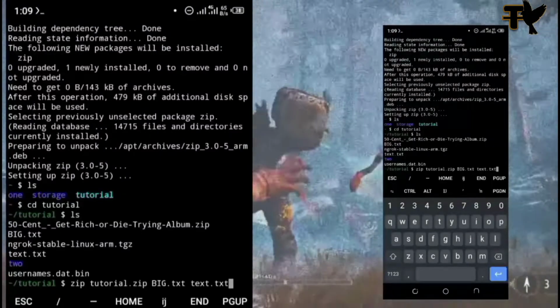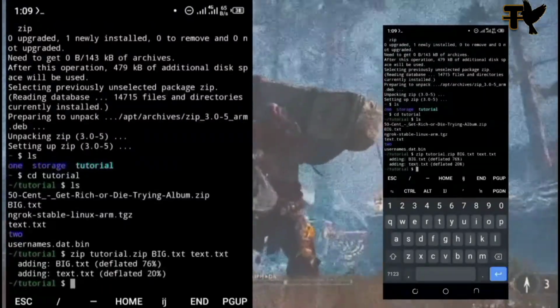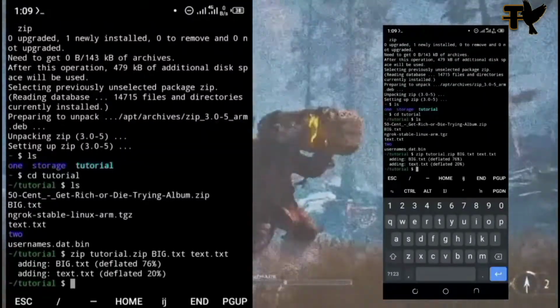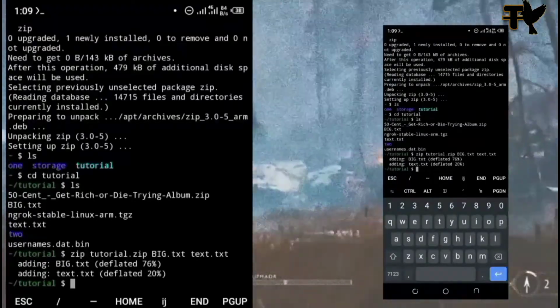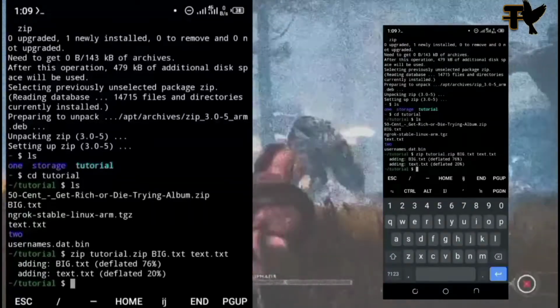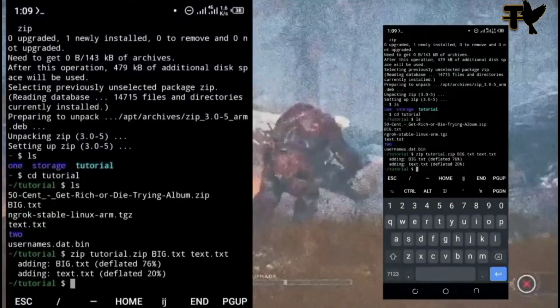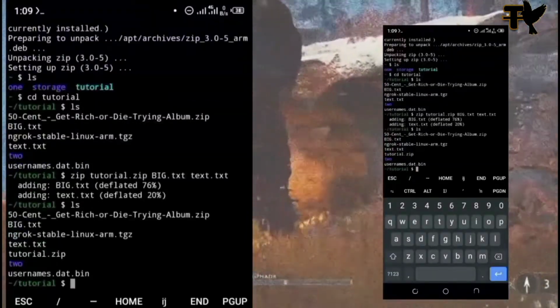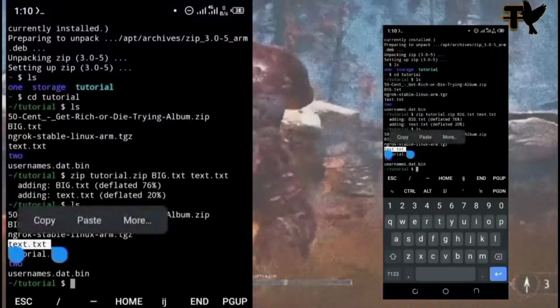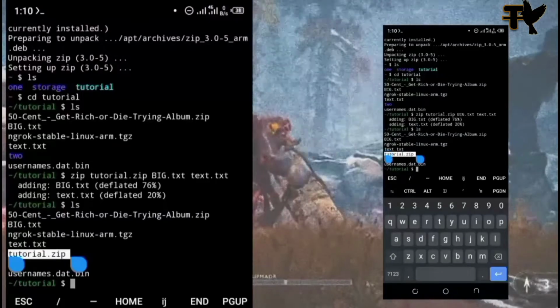I'm going to click enter, and as you can see, adding big.txt 76%, adding text.txt. So let us see if a new zip file called tutorial.zip has been created in our tutorial directory. So ls, and as you can see, we have it here, tutorial.zip.